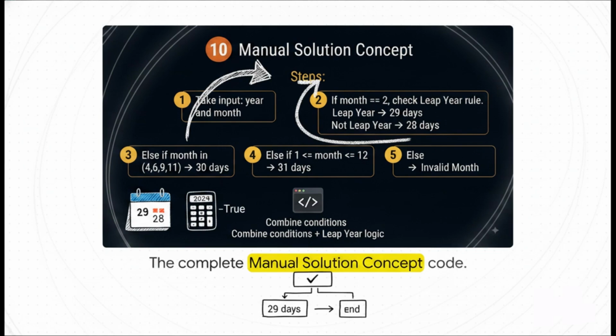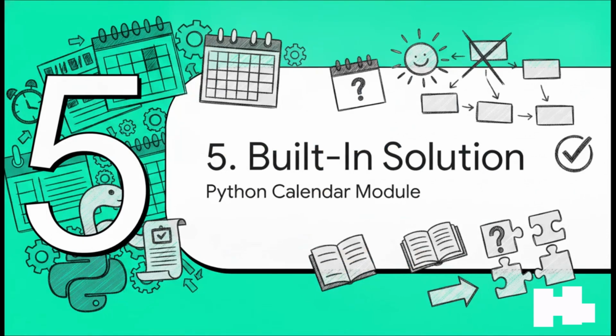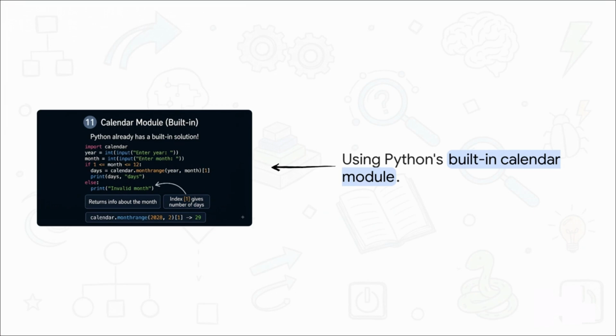It's perfectly logical, for sure, but honestly, managing manual date math like this is the fastest way to give a developer a massive headache. Section 5, the built-in Python solution. If that modulo math made your eyes glaze over, don't worry. Real-world developers do not unnecessarily reinvent the wheel when the standard library already has the answer.